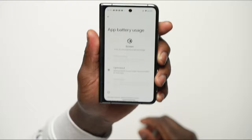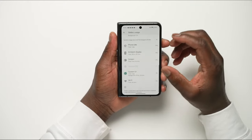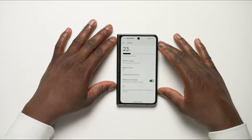It's okay. The battery life is okay, let me just say that. But what I will say is charging. I wish I could have edited a small part of it.